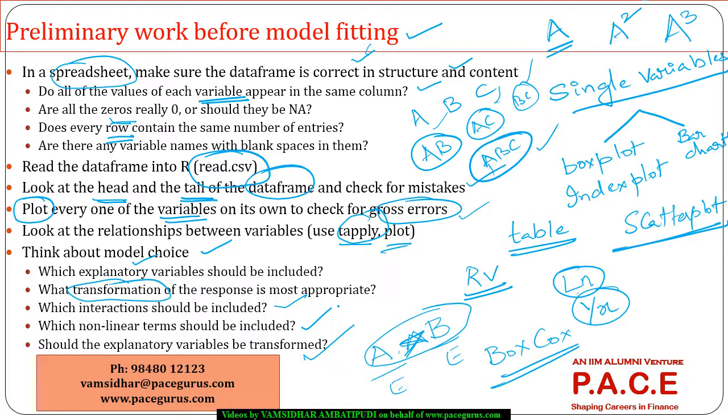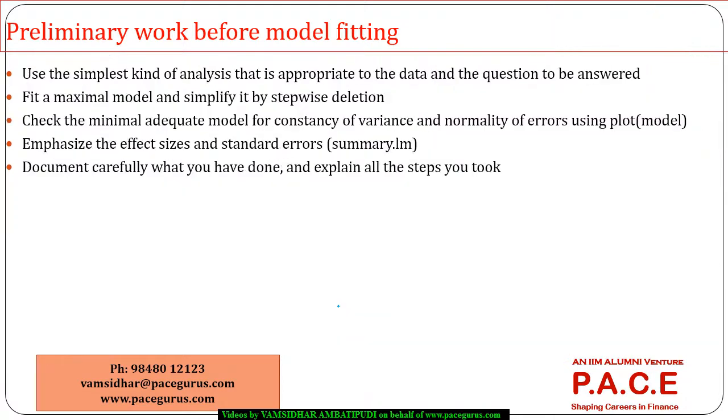These are the different kinds of preliminary things that you would be looking at before actually initiating the statistical model fitting on the data. Along with that, a few things we have to keep in mind. The analysis should be as simple as possible, but it should be appropriate to the data and the objective that I have to address. If I have 1, 2, 3 models that are addressing the question along with my data, and one is the simplest of the 3, then I should prefer it, because I can explain it much better to others compared to model 2 or model 3.